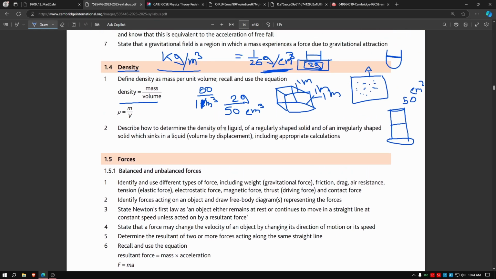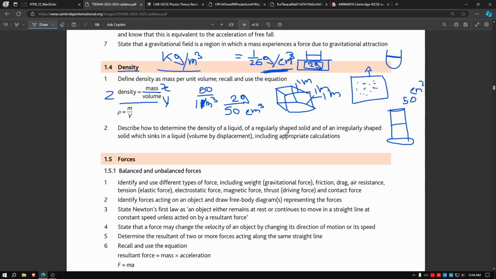Describe how to determine the density of a liquid. Achha, we got that. You first measure the volume of the liquid using a measuring cylinder. Then you find out the mass. If you have volume and density, you can find out the mass. If you have density and mass, you can find out the volume. So there are three unknowns. Call them x, y, z. You only need any two of these to solve the equation and get the third. In math terms, this equation has three unknowns, so you need two pieces of information to find the last one.